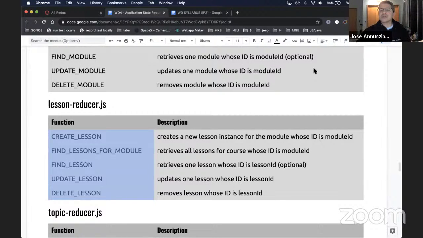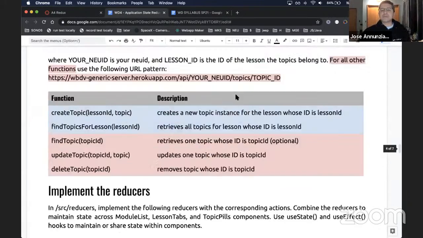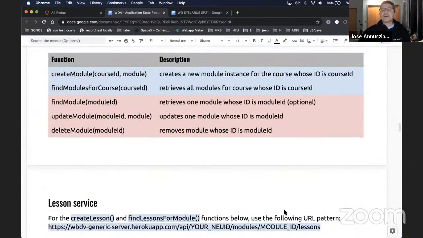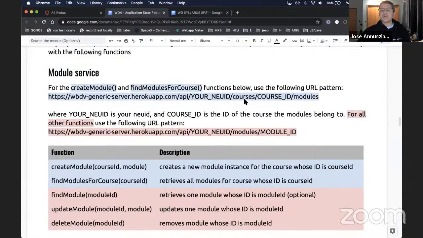Let's see, there's a question on the chat. How about having modules with a foreign key field that references belonging to a course? That's exactly how it's being stored in the database. Instead of establishing course module relationships through the URL. Well, I mean the URL, right? So what happens is that when you ask for modules within the context of a course ID, basically you're saying that I want the modules whose foreign key is equal to that particular course.